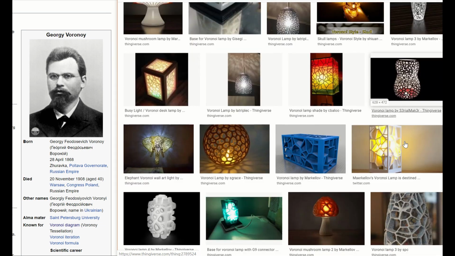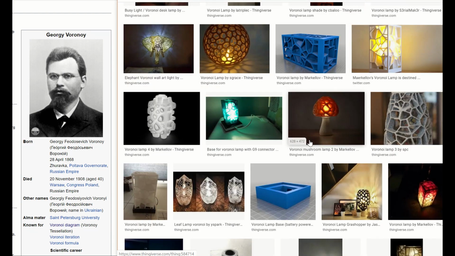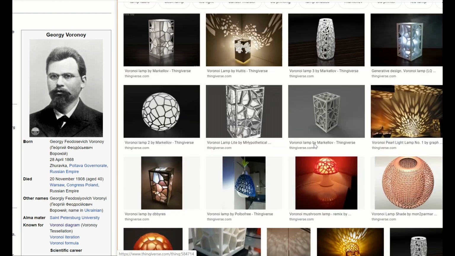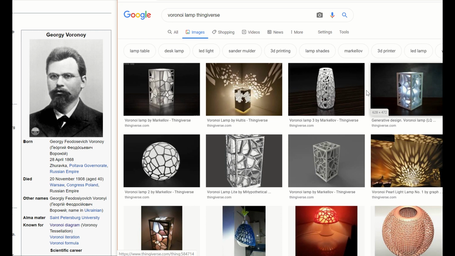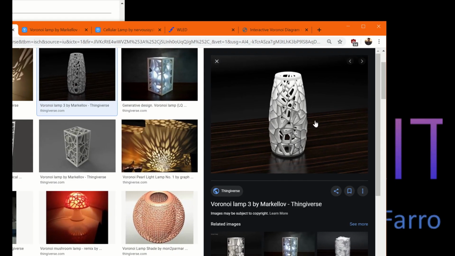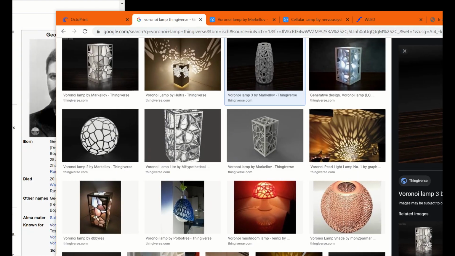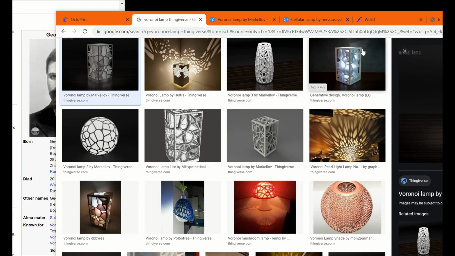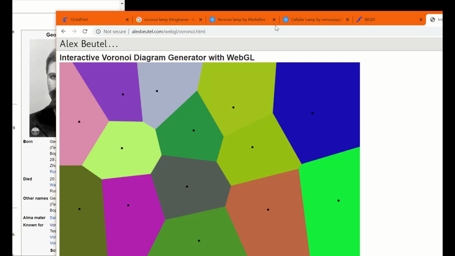And I think they're all beautiful, but what Markov did that was different is, a lot of these are kind of the negative space. You can see that they've got the holes here. Let's see if I can bring this one up. This one here, the pattern's there and it's cut out, but it's basically a cellular shape. It's open. And what Markov did with his, let's see if I can show this.